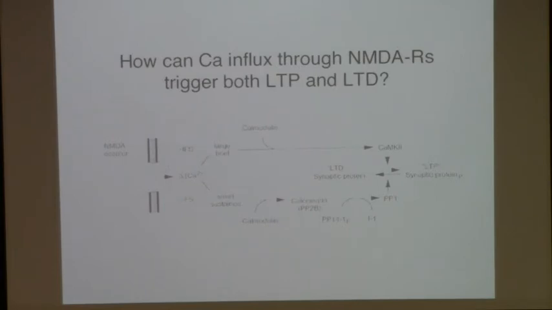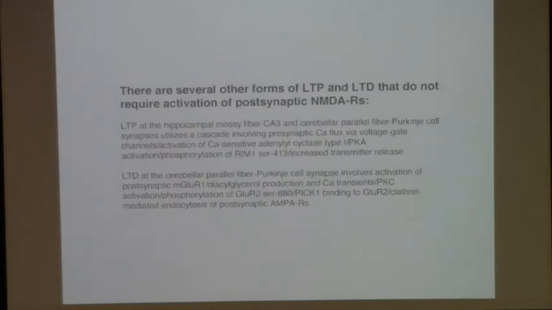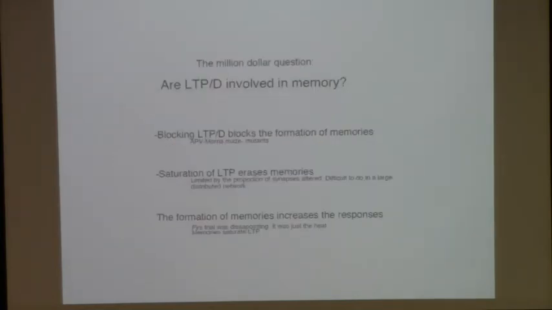And then with more, you get the CaMKII kinase activity, but the kinase beats the phosphatase. So at that point you have both kinase and phosphatase, but the kinase is much more active, so it overrides the phosphatase. And that's the way that you get that. Right? And there's other types of LTP and LTD that you don't care about.